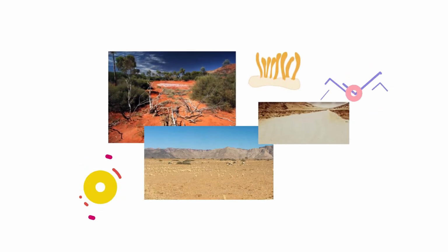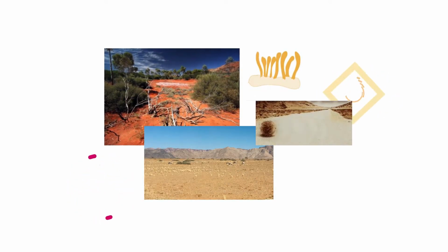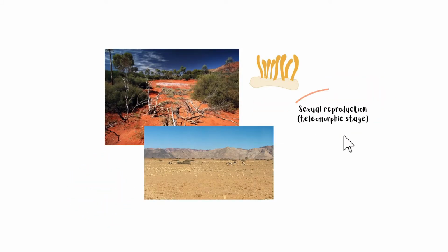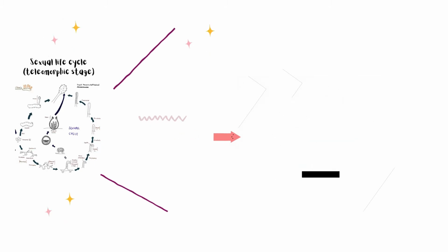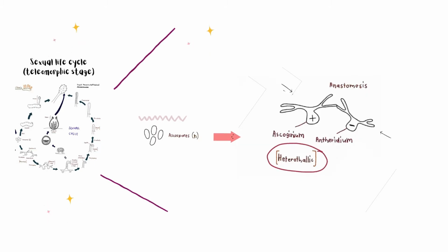However, what happens if the spores land or enter into an unfavorable environment? The answer is the spores will undergo the sexual reproduction or the teleomorphic stage. Before I explain further about the sexual reproduction of this fungus, let me tell you some of the reproduction characteristics of Cordyceps militaris. Cordyceps militaris is a heterothallic fungus, which means this fungus is not self-compatible or homothallic. Thus, to reproduce sexually, Cordyceps militaris need two compatible hyphae from different thalli to reproduce. This method is called somatogamy.